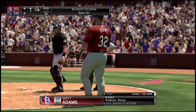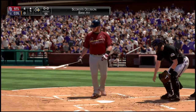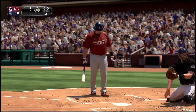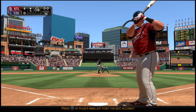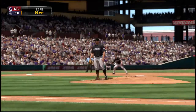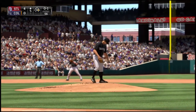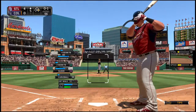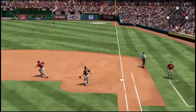Matt Adams will stand in now. He flew out in his first time around and then was a strikeout victim last time. First pitch on the way. A little tardy there. No balls and a strike. This is where a guy who's been very aggressive around the plate may start thinking about being a little more fine later on in the game. When these guys start thinking, hey, you know what? I'm just going to go up there and jump on the first pitch. You don't even have to throw him something good to hit.